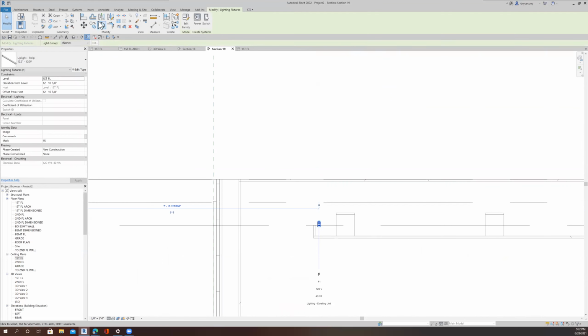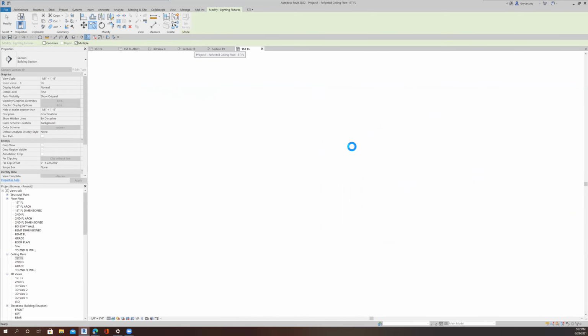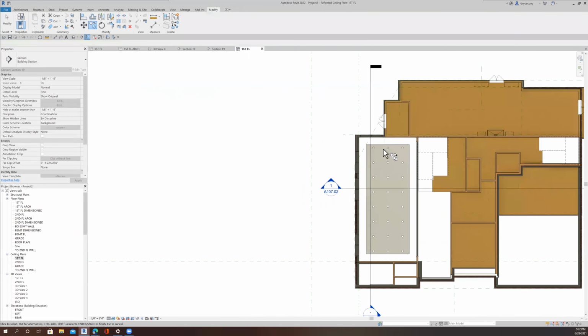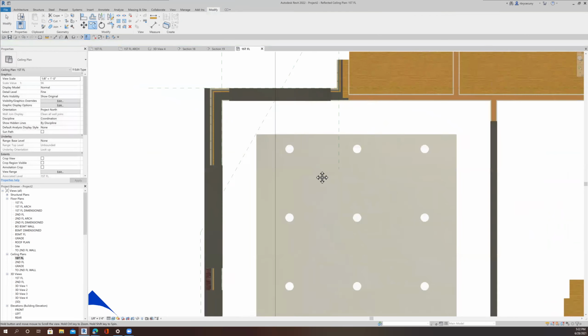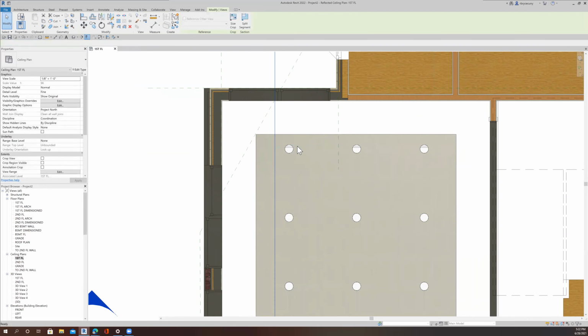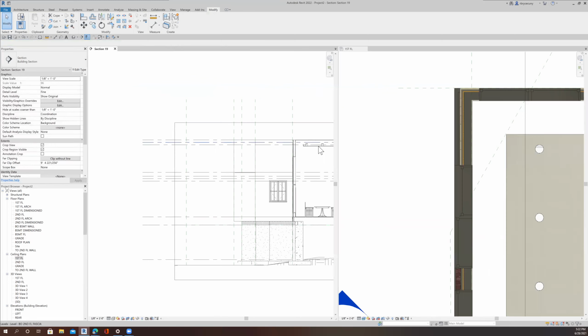Now I'm going to copy this guy again. Let's go to our first floor ceiling. Let's close everything that isn't active. Now I'm going to WT and I'll have both of those views open.